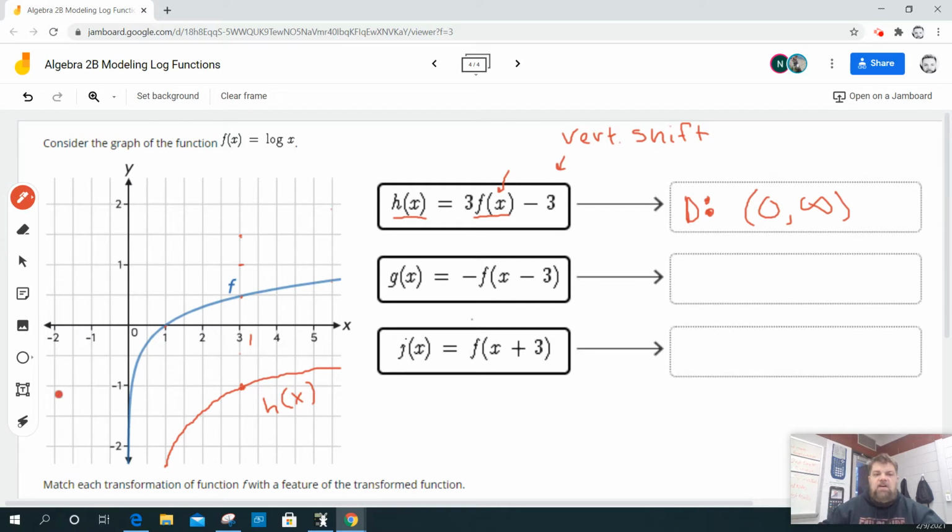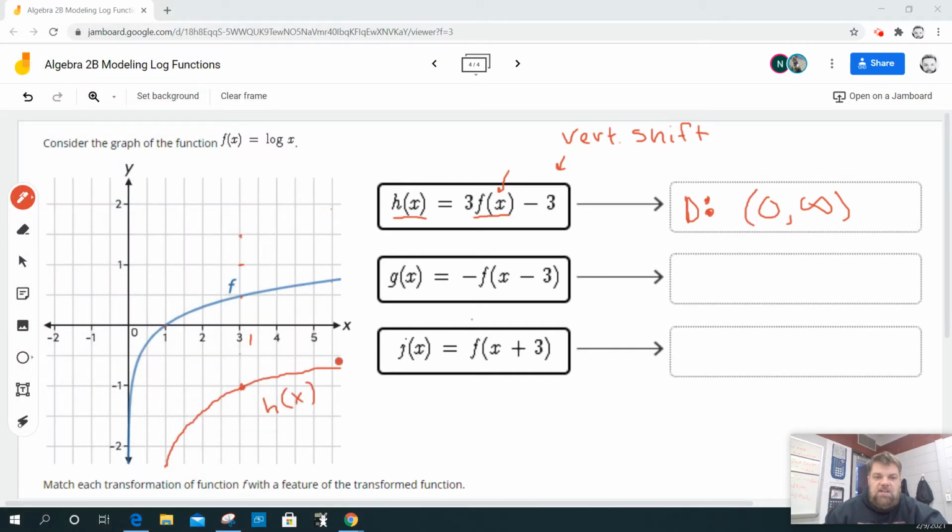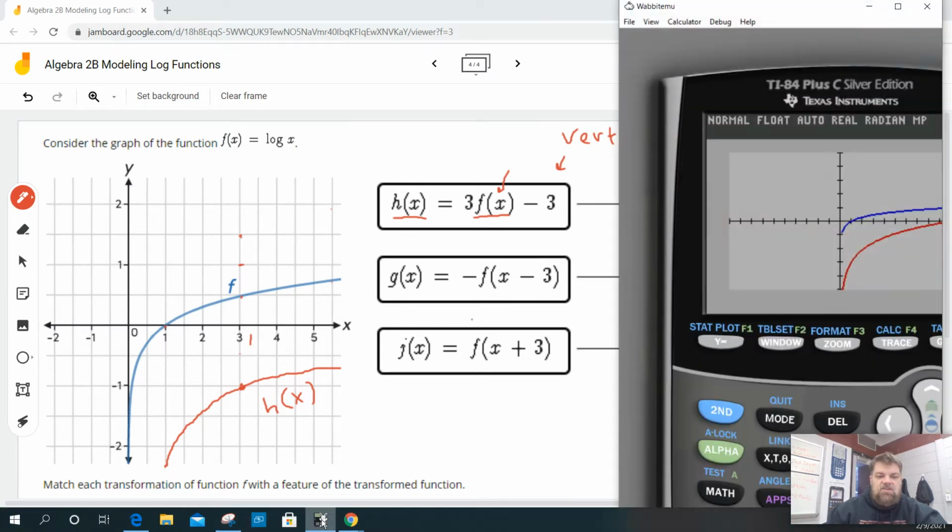All right? Now, I can verify this by just simply graphing it. So I'm going to take my parent function, which is log of x, and then I'm going to multiply that by 3. So I'm going to say 3 times log of x, and then I'm going to minus 3 on the end of that. So if I look at the graph, see how that looks? Oh, actually, I was off a little bit. It is going to, well, that's at about 10. So, yeah, that's about right. So, well, let me zoom in so it looks exactly, because I'll take a screenshot of this.